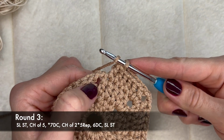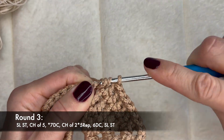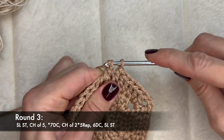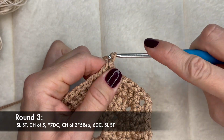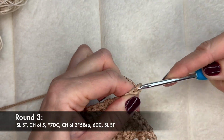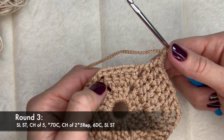Double crochet number 7 in this space. Chain of 2. Section number 3 and 7 double crochets.